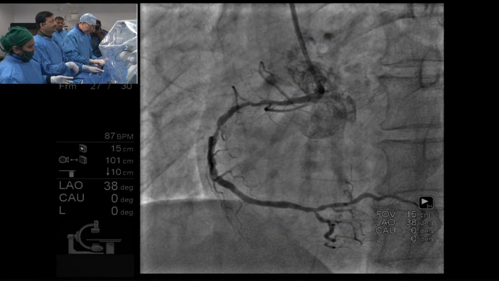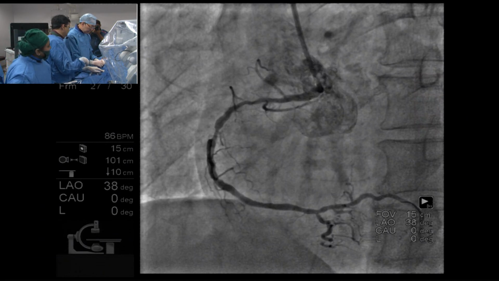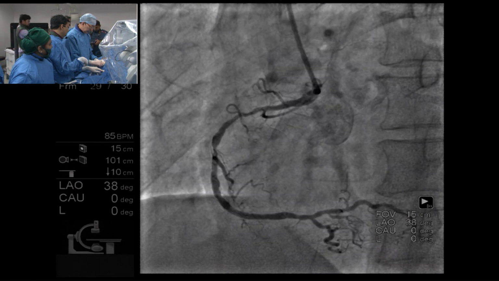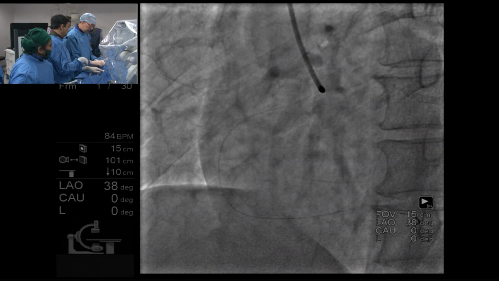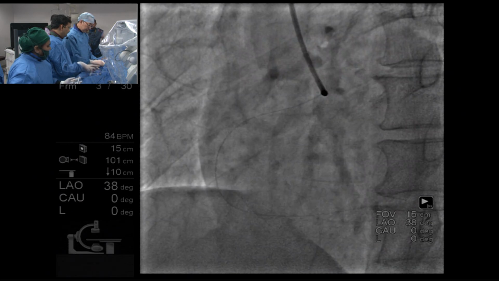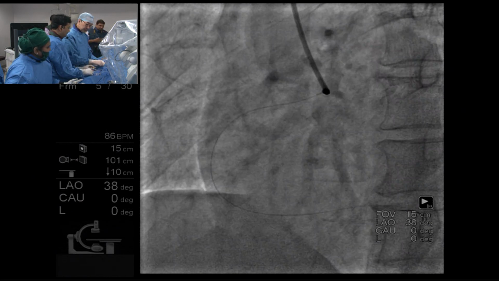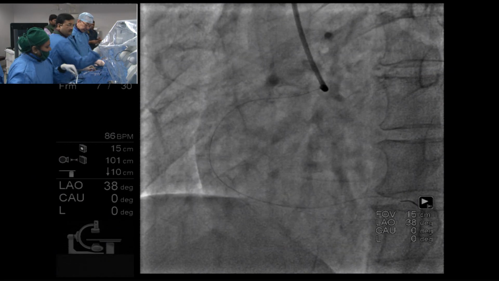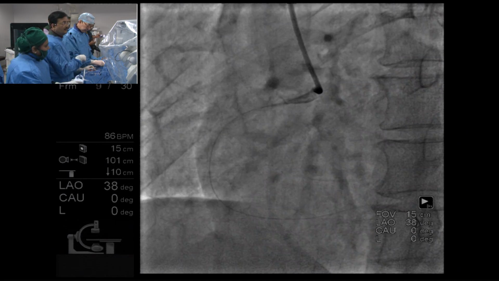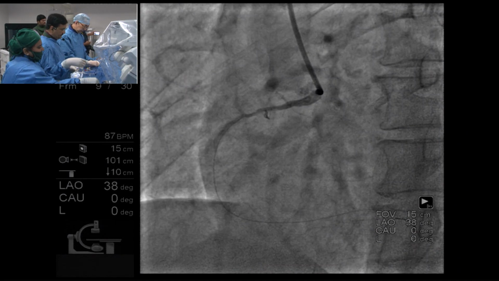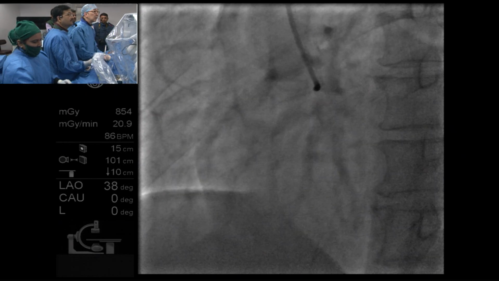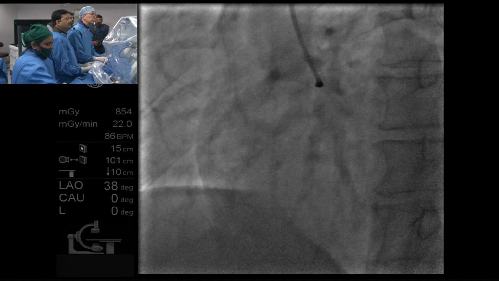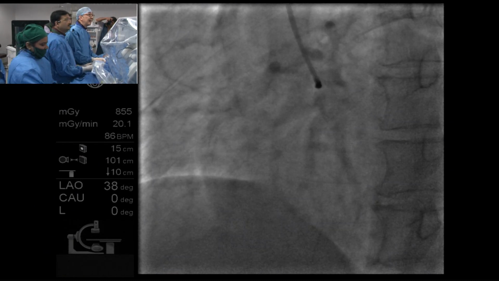Do you think I need a Guideliner support extension? No, I think you'll manage without. I think this is sturdy enough. I'm not seeing any visible calcium there. I think you should not find any problem there. I think you have to dilate that mid portion and then things should be all right. Yeah, I hope so.